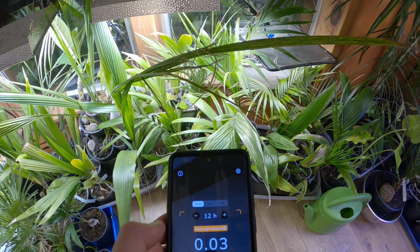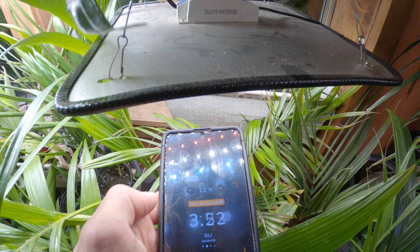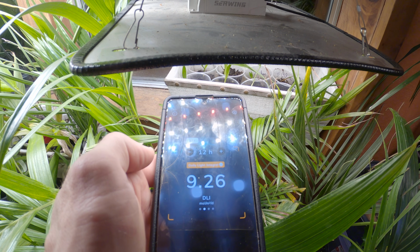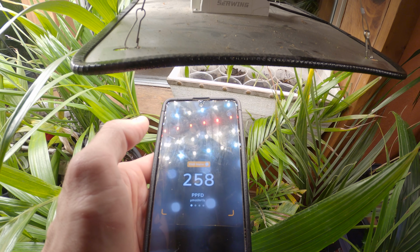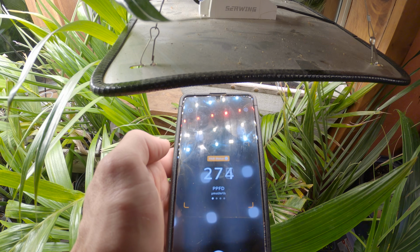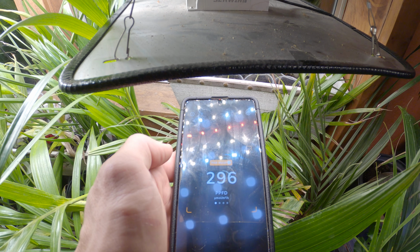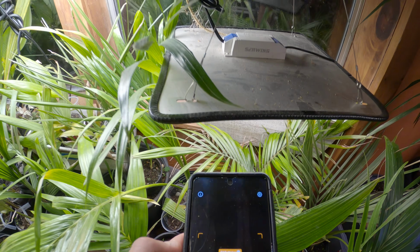So let's start with a cheap one. If we come right within, I'm like 3 inches from that thing, 258. If you get up real close, you can maybe get 300 PPFD. So not cutting the mustard at all.